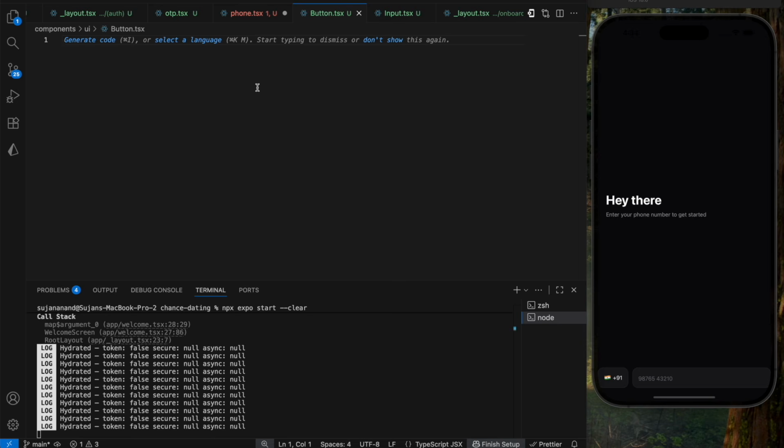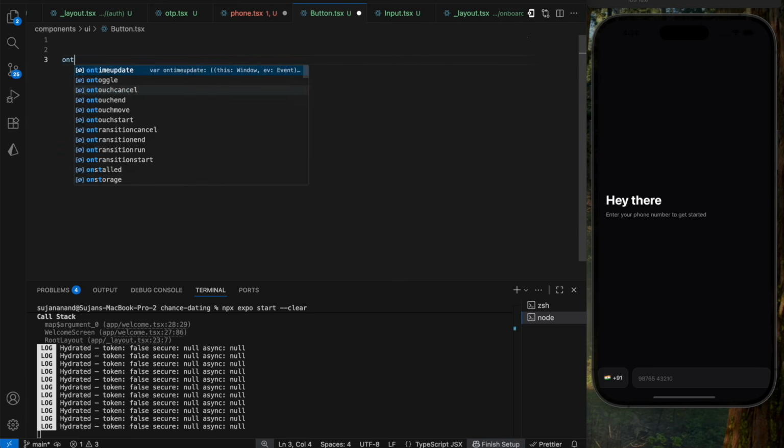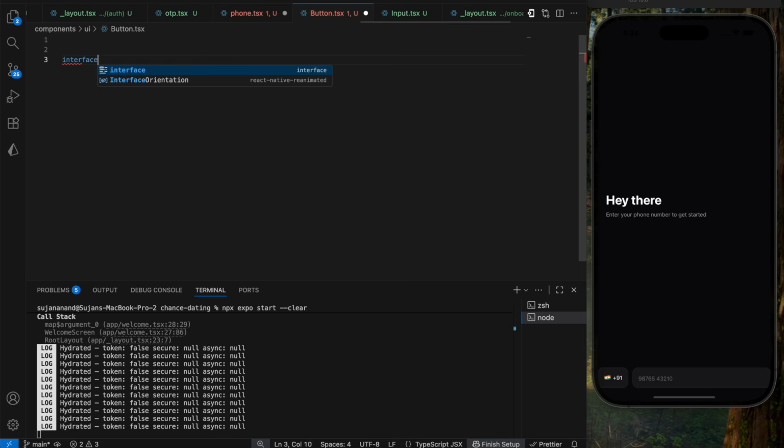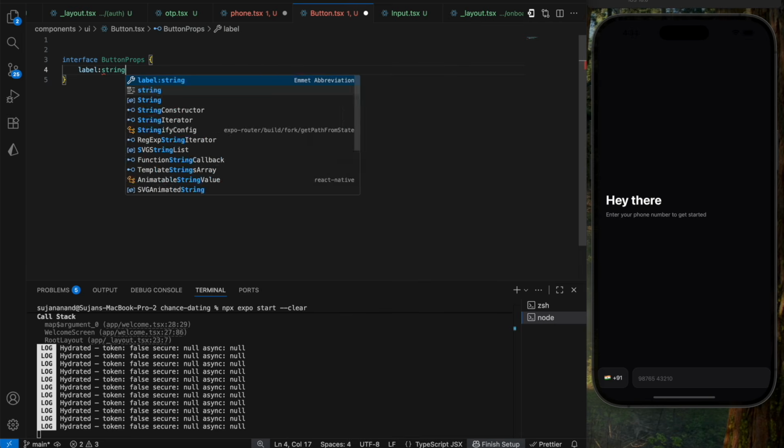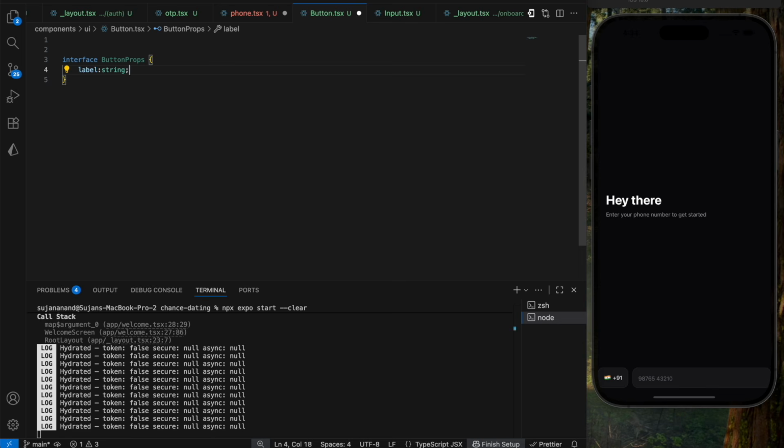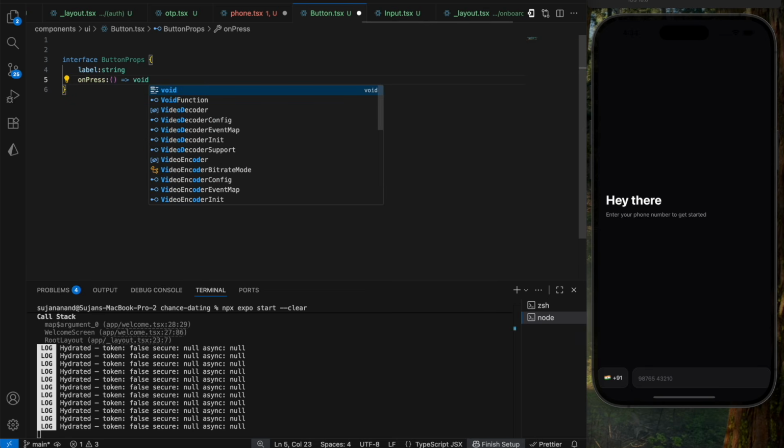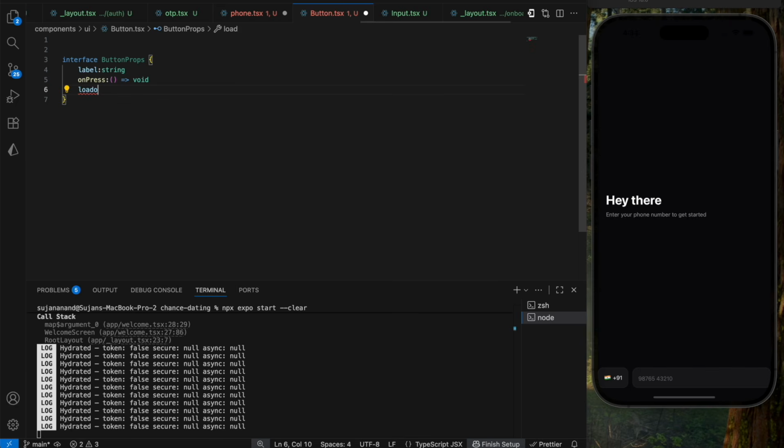Okay, so here first of all, let's try to define the props. I'm going to say interface button props. So your label is going to be your string. Okay, and we're going to say on press is going to be of void. Next you're going to have your loading.